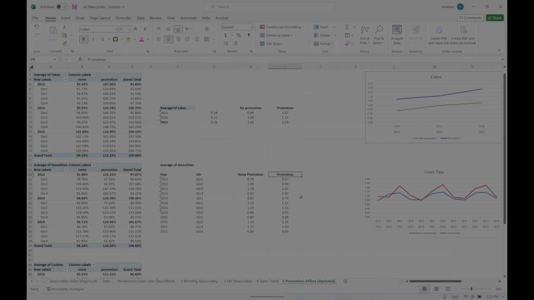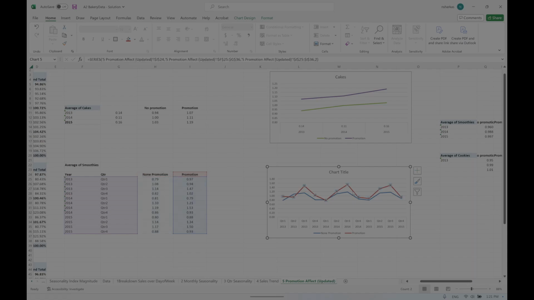Then there's non-promotion and there's a promotion. So I took these values from here. Grand total, you can use it if you want for easier representation as well. Actually, you can use it, but it's not going to present anything because this is a grand total of both. There is no need for it at all times when you are comparing promotion, non-promotion, or any other variable of that sort; this grand total will not be meaningful. So you have here the non-promotion and promotion, and then you create the linear chart.